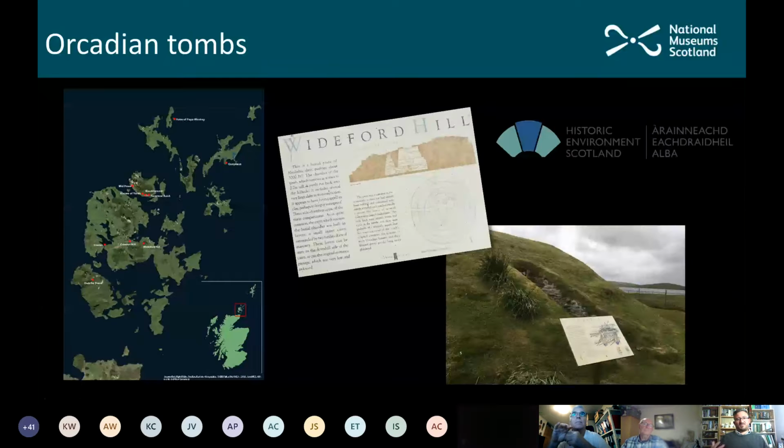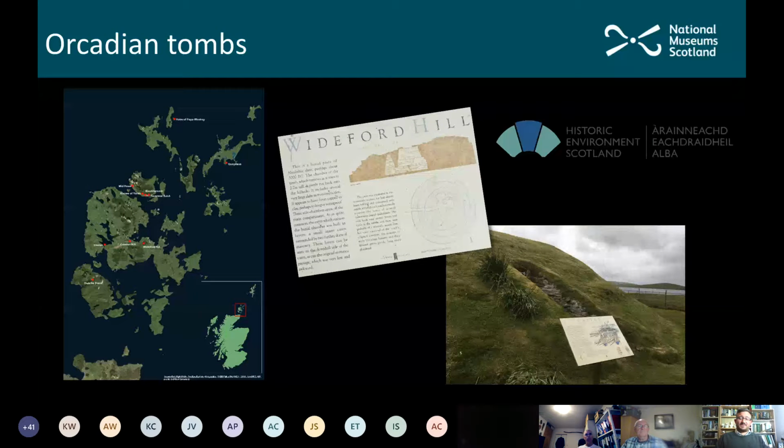Now moving forward in time, one of the things I got quite interested in was modelling Neolithic tombs. And I know Highland has a good array of Neolithic tombs. Unfortunately, I was living on Orkney at the time, so I mostly focused my attentions on Orcadian tombs. The interesting thing about many of the Orcadian ones is that they've been roofed over to create an interior to the monument as well. And what really intrigued me when I first started looking at these was creating models of both the interior and exterior. And I produced a few of those and put them out online.